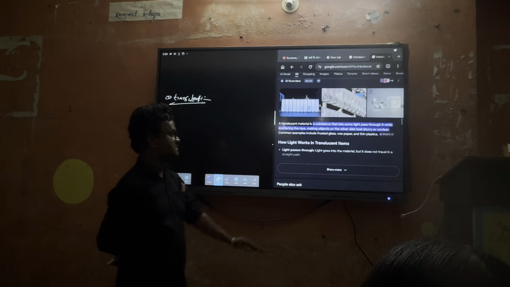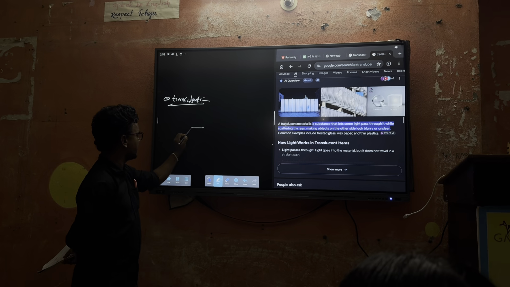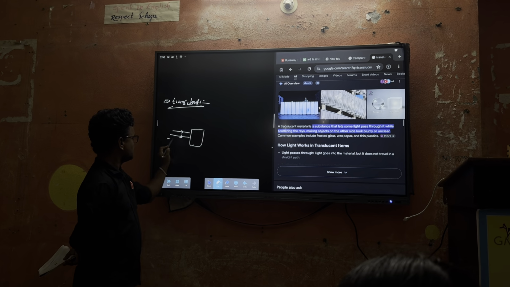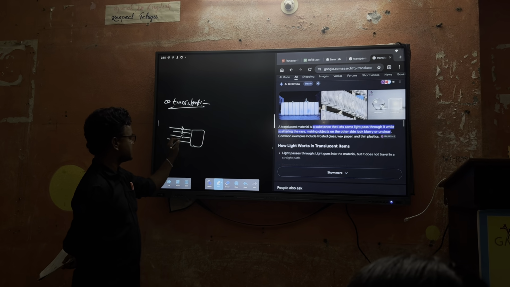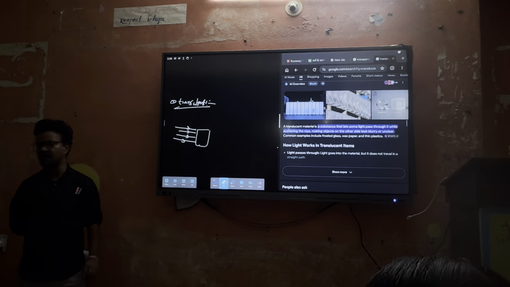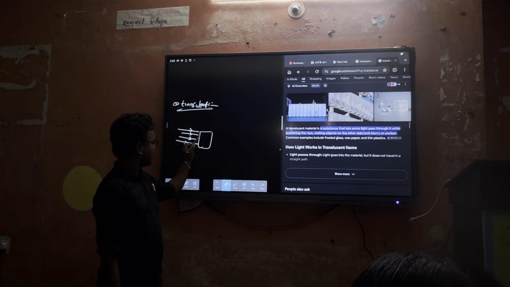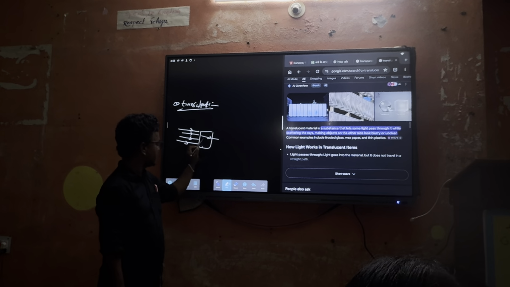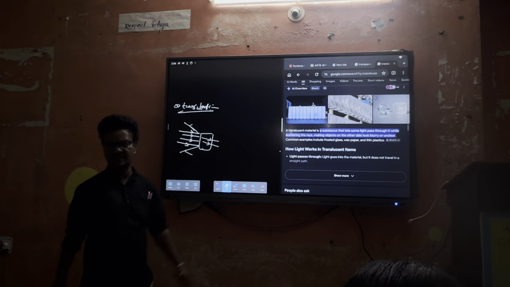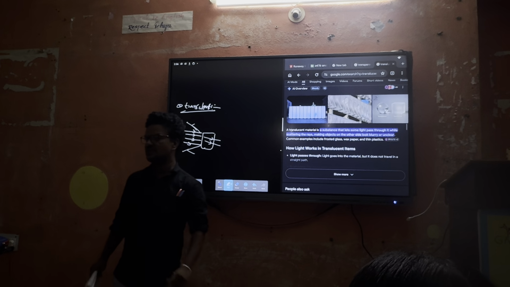Translucent substances let some light pass through them. Only some amount of light is allowed. For example, four rays are incident on a material. How many rays? Four. Now this material allows only two rays inside, and the remaining rays bounce back. They are not allowed inside. Only some rays pass inside, some are not allowed.